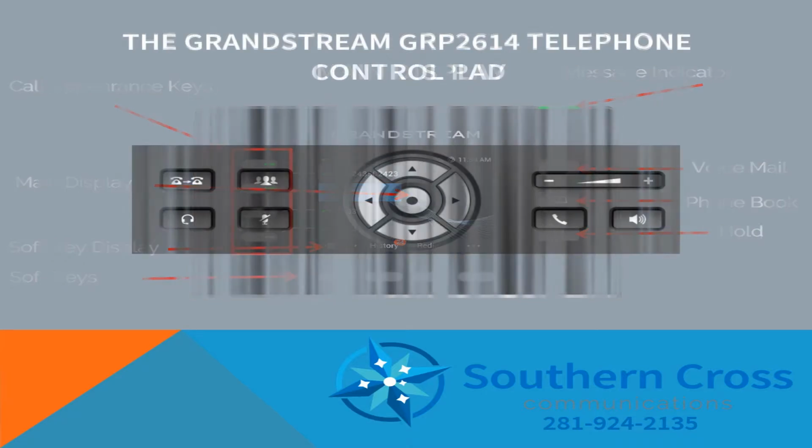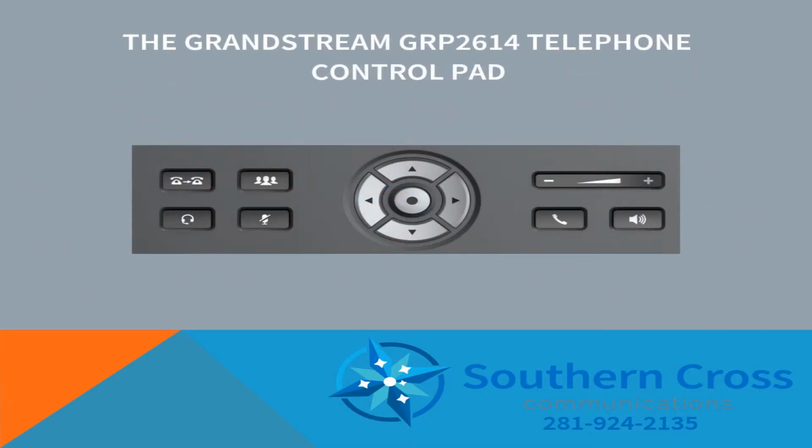In the center of the phone is your control pad. This is a set of fixed function keys that give you additional control over your calls. The transfer key allows you to send an active caller to another user. Conference allows you to create multi-party phone calls. Mute disables the microphone on the handset, speakerphone, or headset. The icon will light red if mute is active.